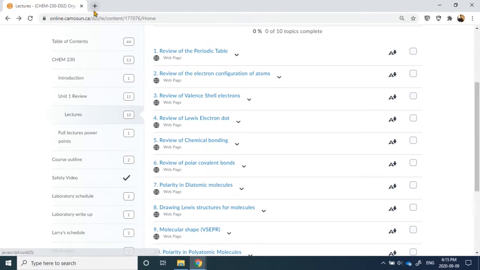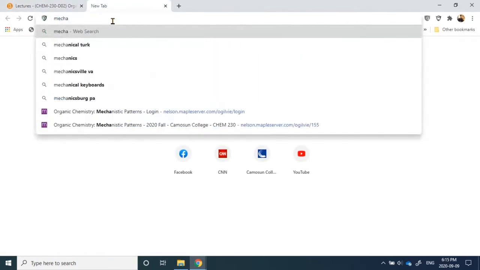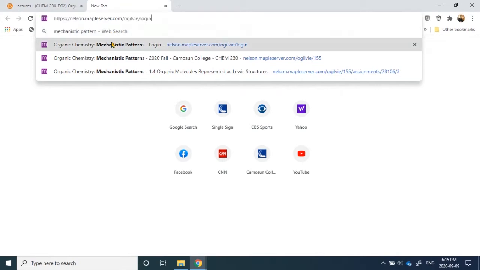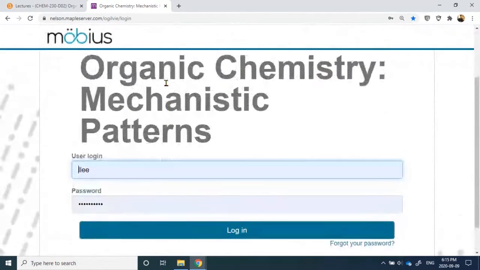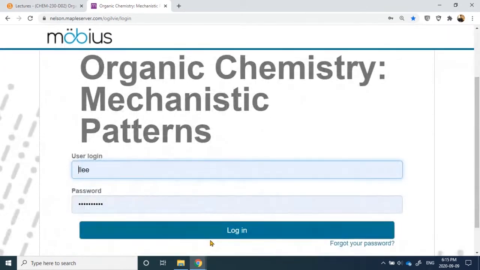I'm just going to quickly point to you this Mechanistic Patterns by Ogilvy. Okay, and this is the book. It's one of the best books out there. Oops, that's Mobius. Now this is the Mobius site which I directed to, and I'll just log in.